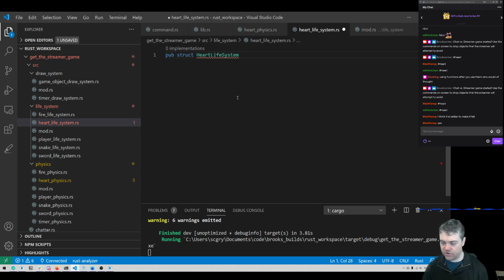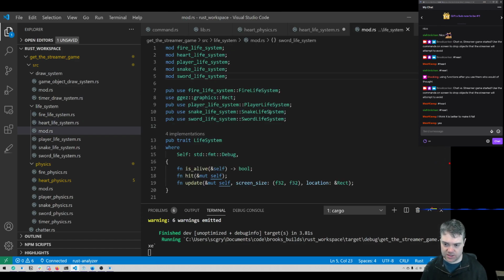Let's see. I don't know if I need anything in this at all. I may not even need any storage. I like to keep it consistent, so I'll still create the new on it. But let's come back here and export it.